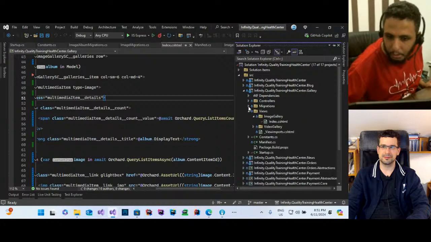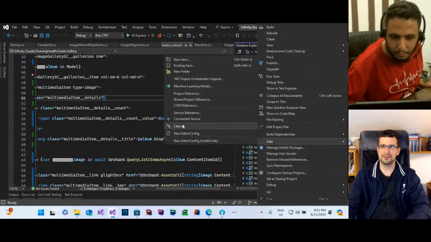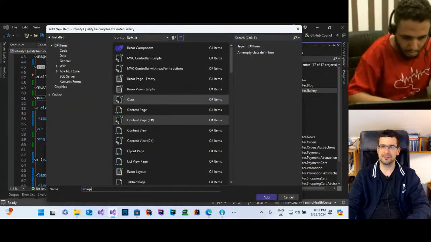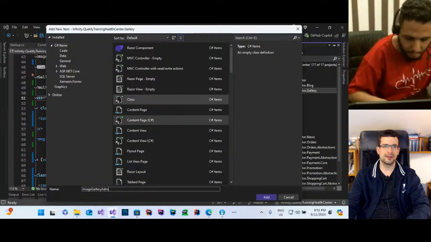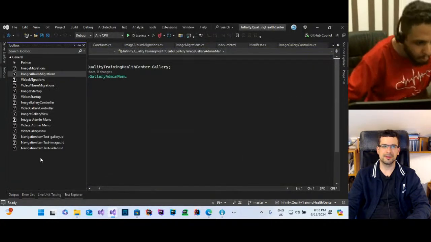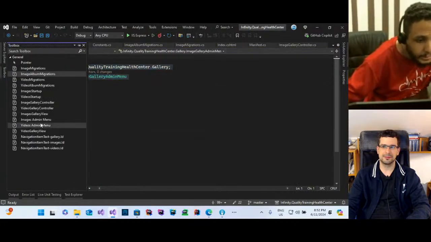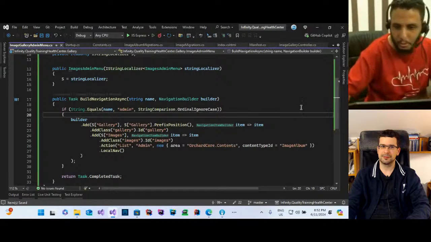We need to create an admin menu, for example, an image gallery admin menu. This time I will use a snippet for the menu.